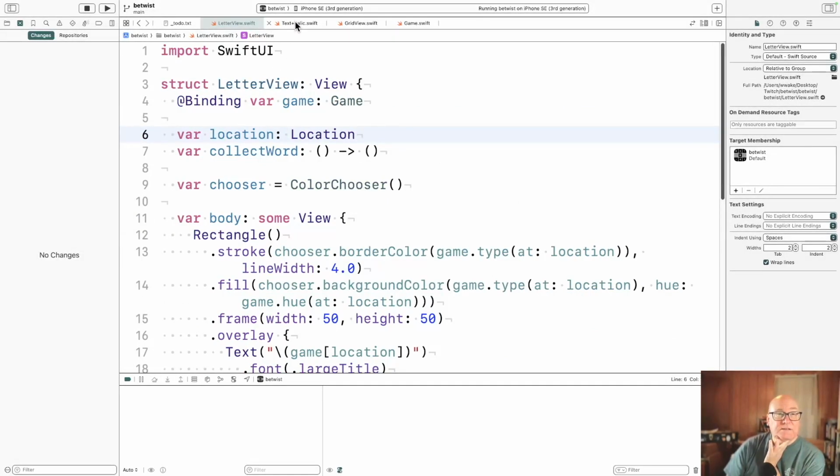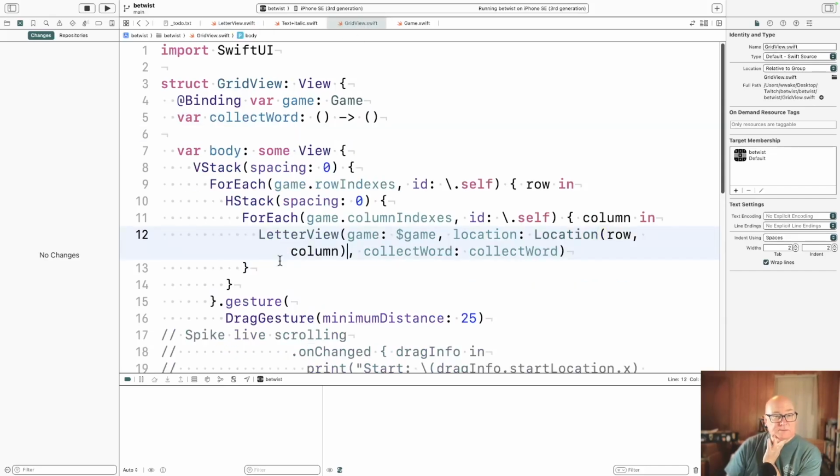Can I pass the view in? Grid view. Okay, so grid view.